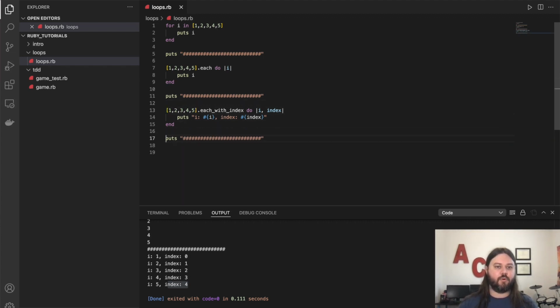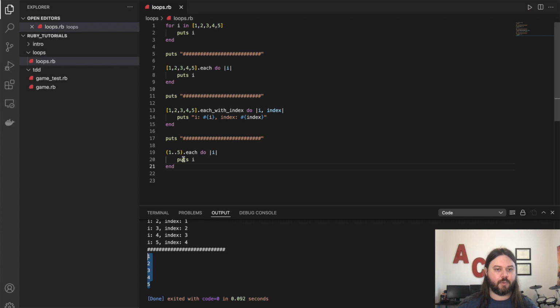So just another example. Let's do this divider again. I'll show you a couple more ways that we can loop in Ruby. Another way is to use a range. And so you use parentheses, and to get all the values, you would do 1 and 2 dots, 5. If you didn't want to include 5, you would do 3 dots, but we actually want to have them all be the same. Then you call the same syntax with a block, puts our output, and if we run this, we can see the same output right after our index output.